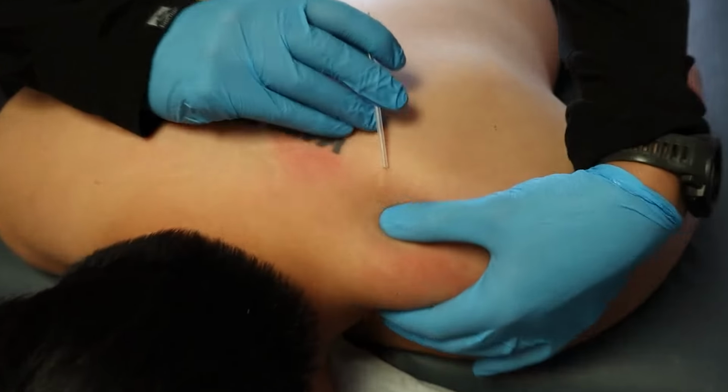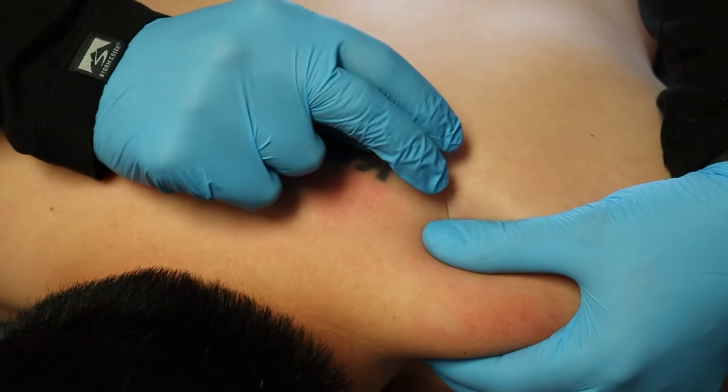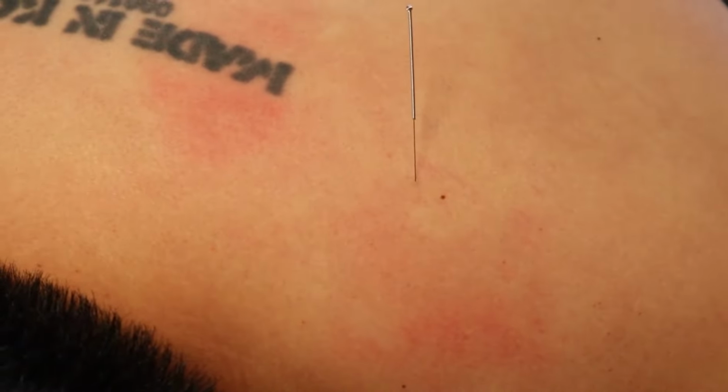All right, so what I'm doing now, I'm palpating for those trigger points. I set the needle here, pinch the trap, just so I'm able to get that ball of muscle, and I keep feeding it through. And just like that, the first one's in there.